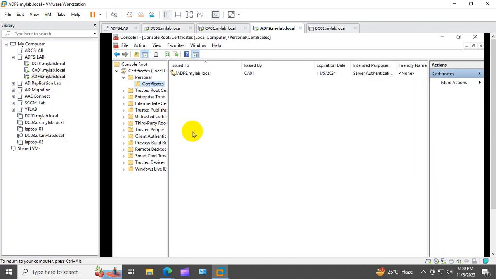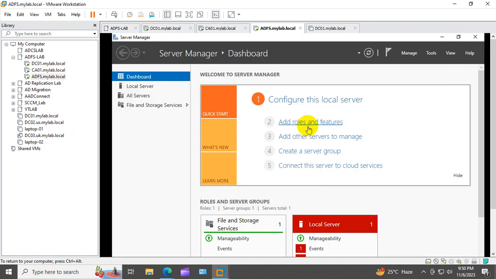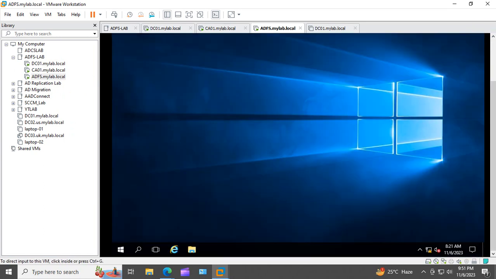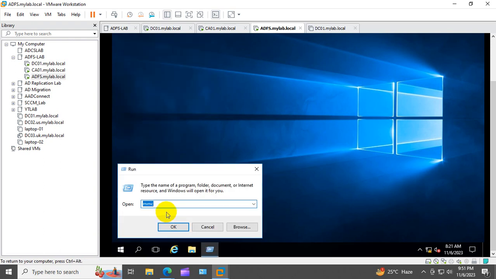Next, what we do now, we will install the ADFS role. So I am just closing here. For your information, one more thing I am telling you: in a company production environment, if you are installing the ADFS server for the first time, remember you need to create the CSR with the private key. In that case, how do you do that? The best option, you have to install IIS.